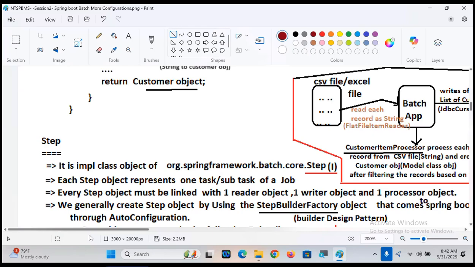But a headache, you know, in Spring Boot 2.x the step object creation process is different, and in 3.x it is different. So I have to teach both, because some of the maintenance projects are there in 2.x. We'll see one or two examples using 2.x of Spring Boot, and later we will move to 3.x.